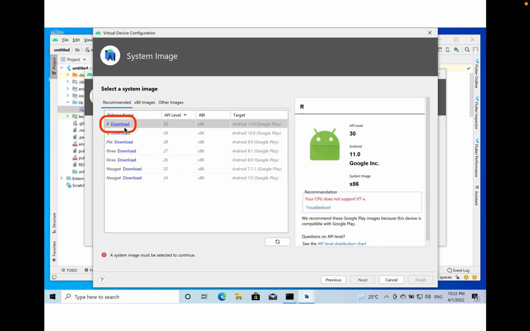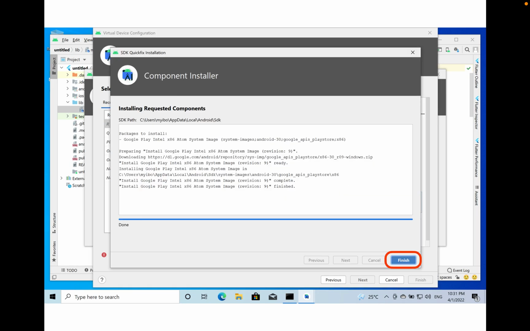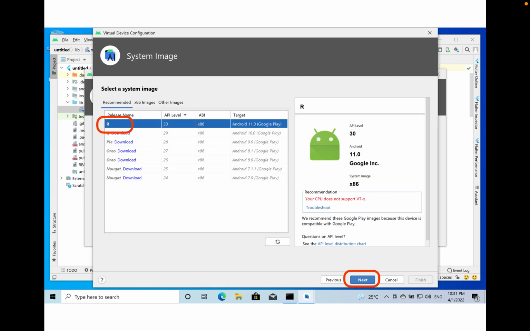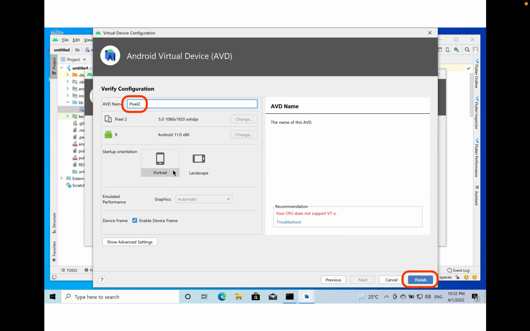Just click on R, Download. So wait for the operating system to finish downloading and then click Finish. Now R has downloaded, so click on Next. You can change the name of your Android virtual device to something else. Normally I'll just use Pixel 2 and then click Finish.